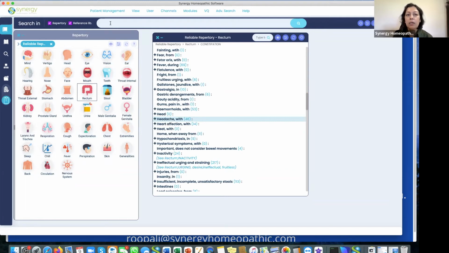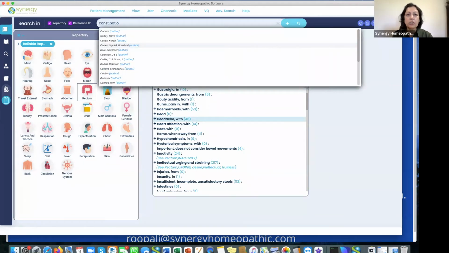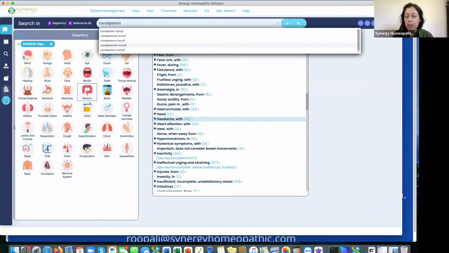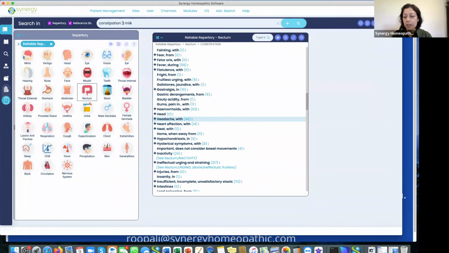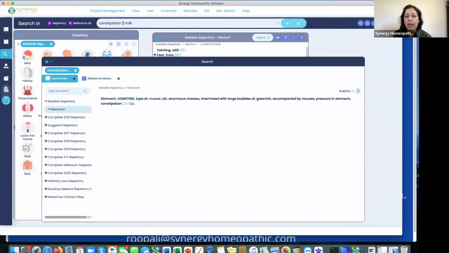The other thing you can do is use our search. So you're in constipation, let's say, within 3 words of milk. And you can see what comes up. I have no idea what will come up, but you see, now we have several repertories here that have rubrics with that search criteria, which is constipation within 3 words of milk.